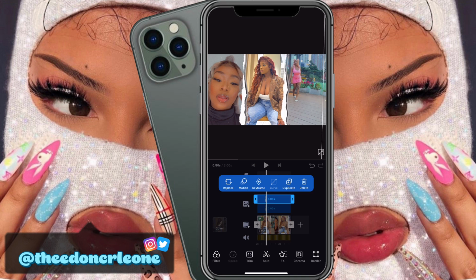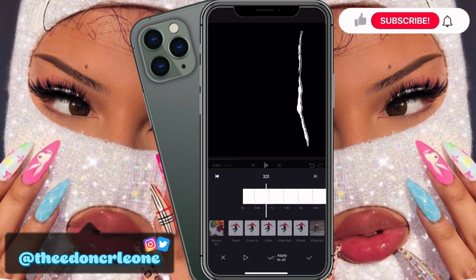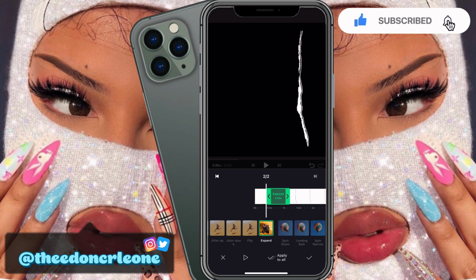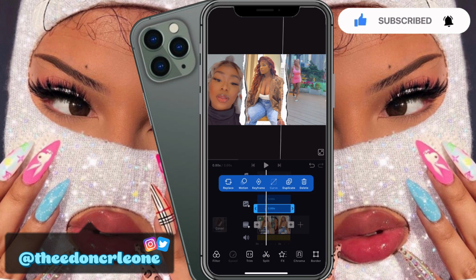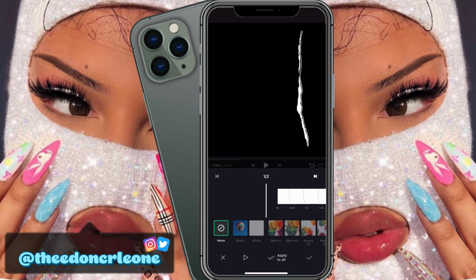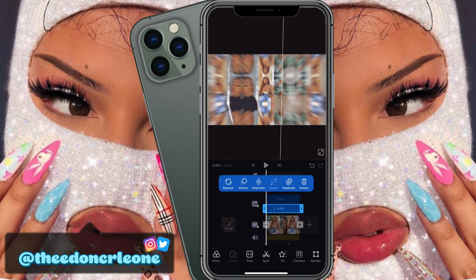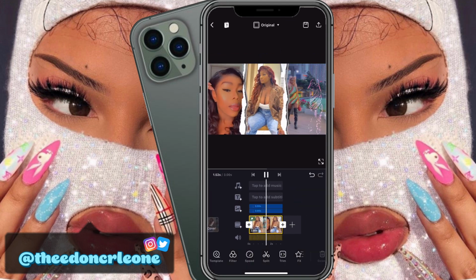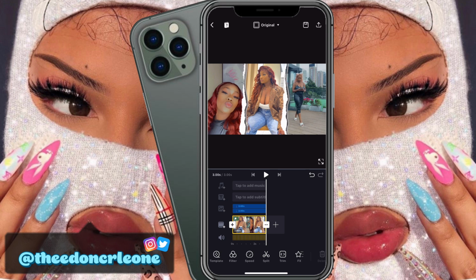Then we're going to go ahead and add the same effects that we added for the clip. We're going to add the expand effects for both paper tears. Remember, always leave it at the beginning of your clip, always. And then I'm going to do the same thing for the other paper tear. And after that's done, I'm just going to play the clip, make sure everything is aligned, and yeah, we're almost done with our first part.